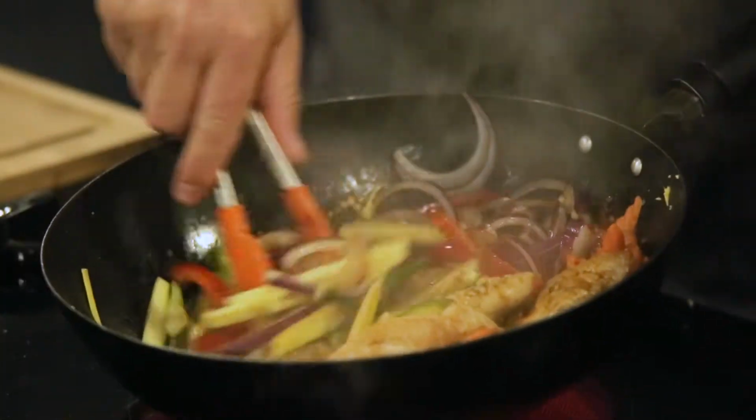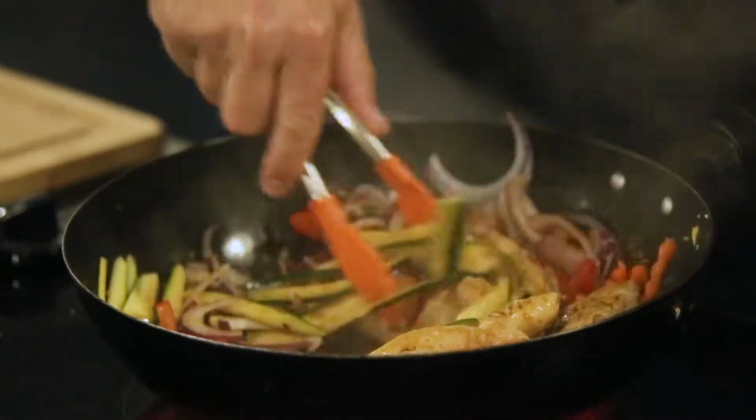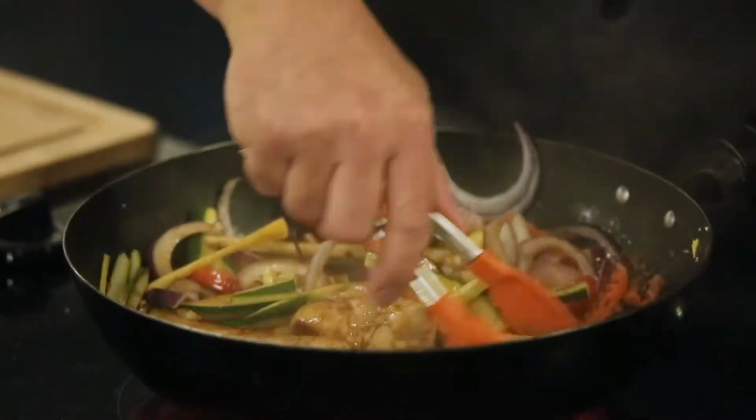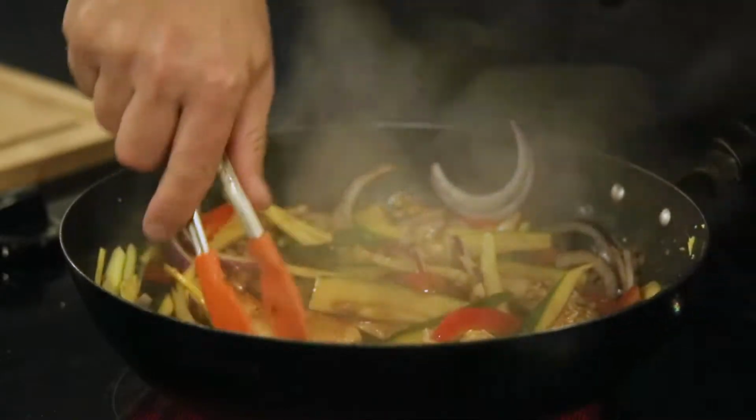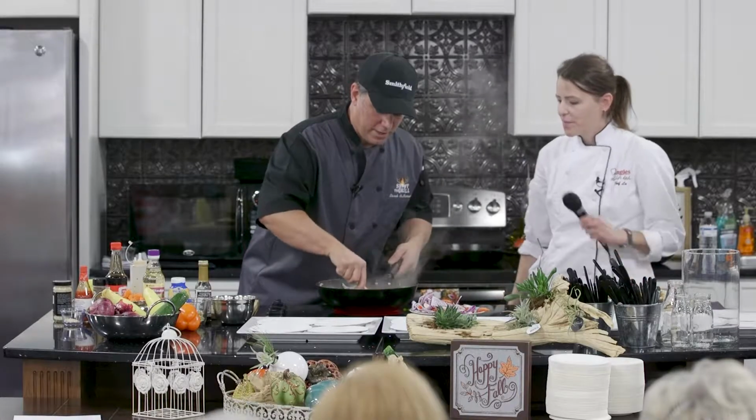So you can see how saucy that is in there. And all those flavors are incorporating together, and they're gonna cook together. We're gonna make sure that our chicken is done for sure.